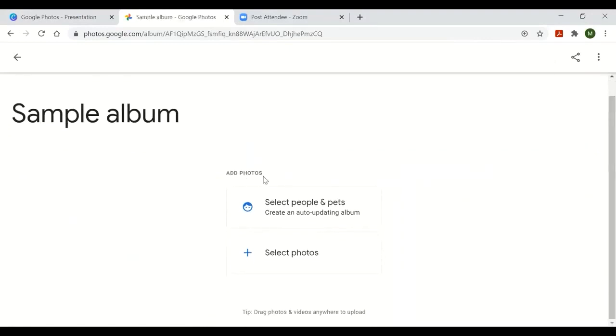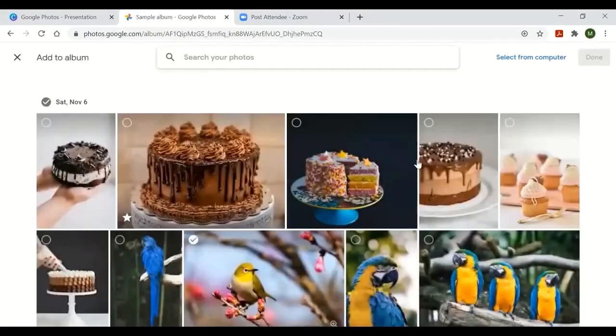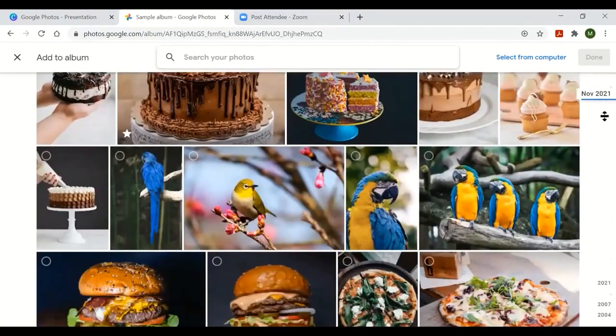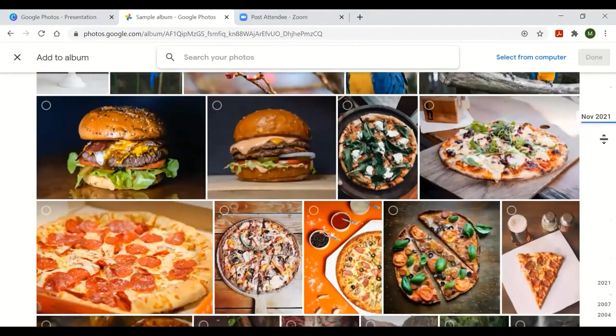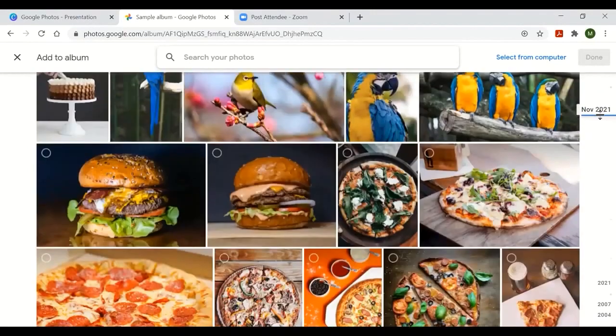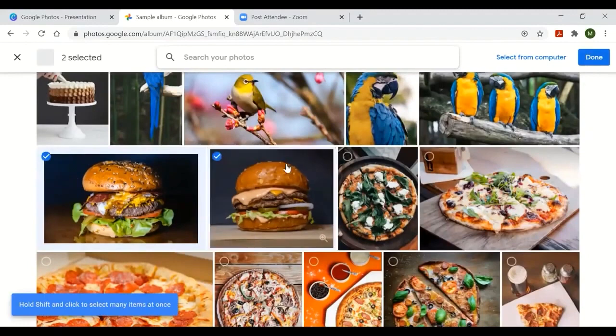It's going to say Add Photos. So where do you want to add photos from? If you have already uploaded your photos to your Google Photos account, which normally it would do automatically if you have a phone or tablet and you select automatic backup, then you would go to select photos from here on the bottom. And it's going to bring you to your main page of all your photos. And you will go through your photos and select what photos you want to add to your album. So I'm just going to add 1, 2, 3.